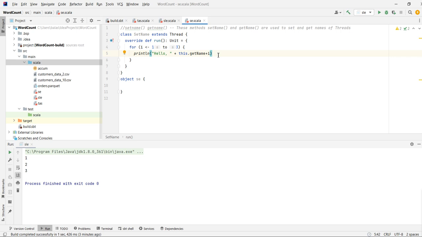I will explain the declaration part once this is done. Now let's say Thread.sleep, let's say 1000. Now this part is done.